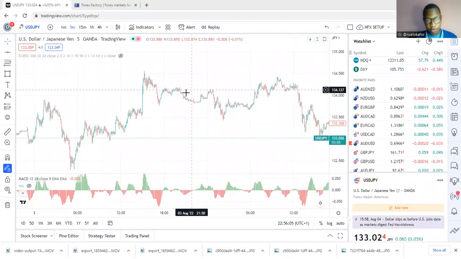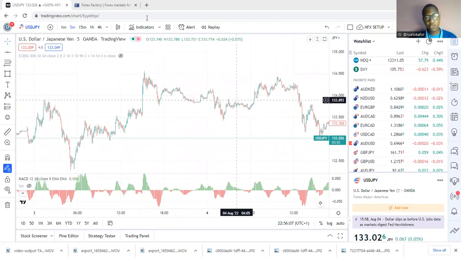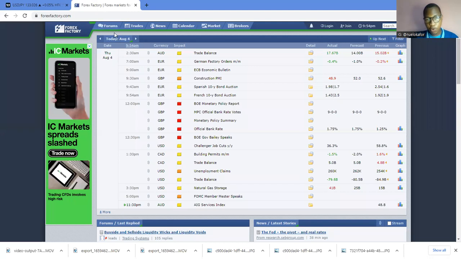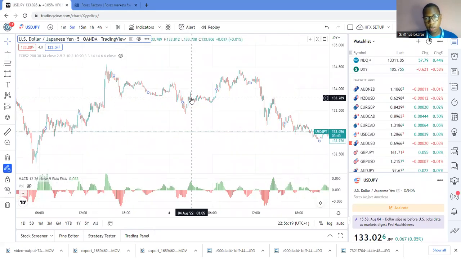Let me share my screen. Excellent. So I'm sure every person can see my chart at this point. As usual, before you start trading, the first thing you should do is head on to Forex Factory. Do not trade any pairs with red folders around the time of news. Then you can hop on the charts, right?